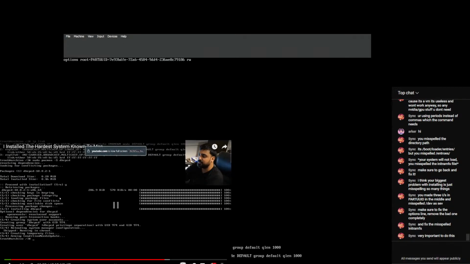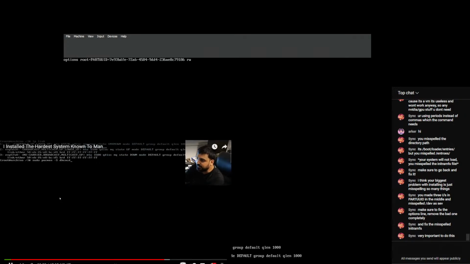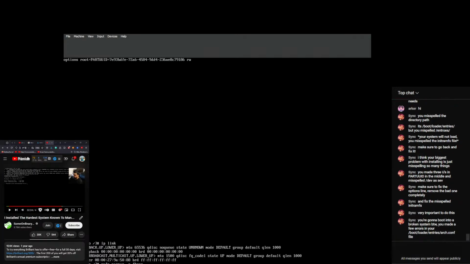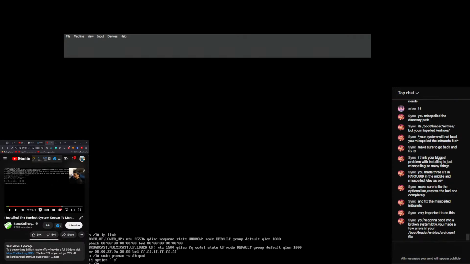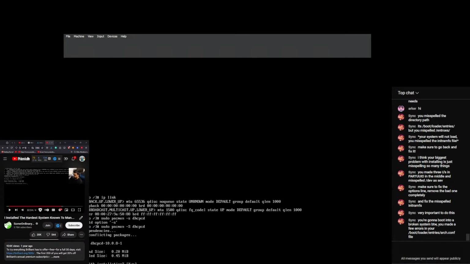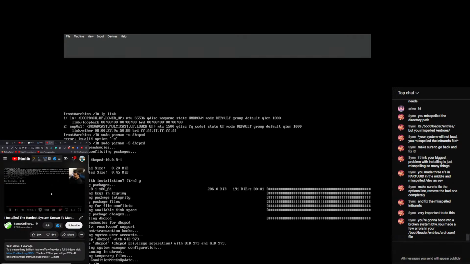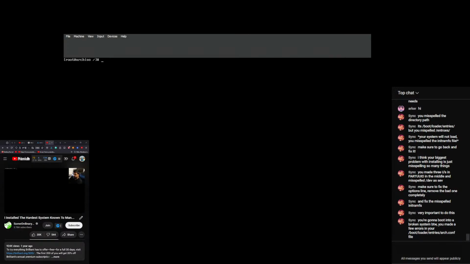Then you can move forward by enabling that for that specific network device.